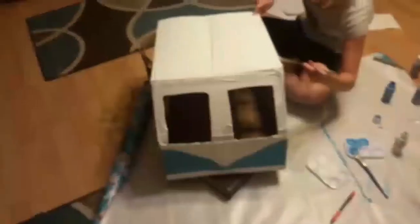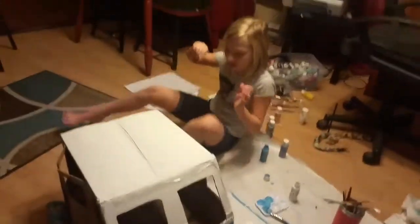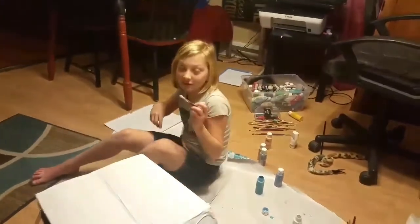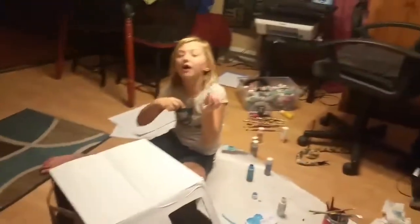We're making progress — look at this, Katie's finishing up her side over here. This is gonna be a nice little cat box, it'll be kind of awesome. Katie, what do you want to be when you grow up? An artist like your mom? She has a list — doctor, teacher — it happens to the best of us.